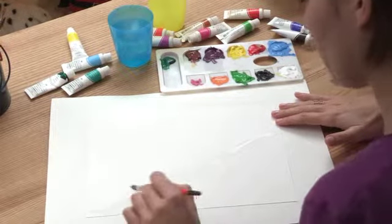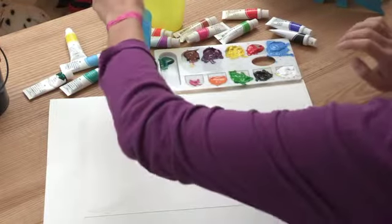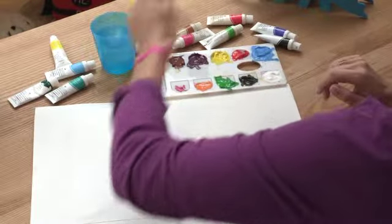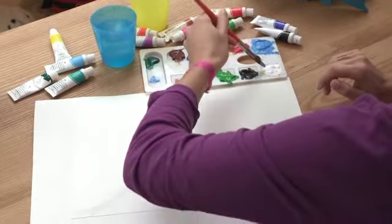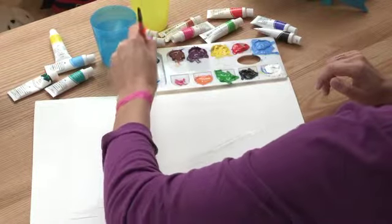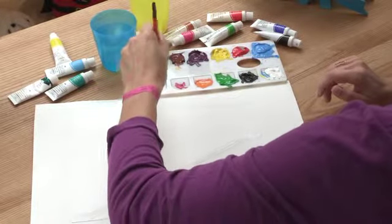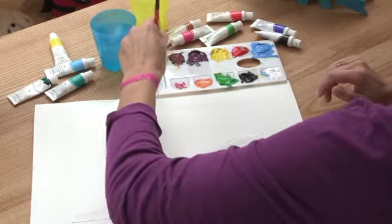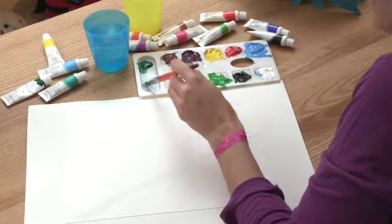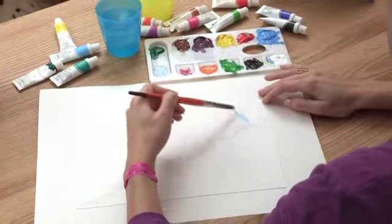The slope isn't perfectly straight — slopes are usually a little bit bumpier in some spots and a little finer in others. I'm adding a little bit of water and some blue. Here I'm going to do a blue and white mixed color, which is going to help us because white paint on white paper isn't going to show up that well. It's a very light blue — mostly white and just a pinch of blue — and this is going to help us outline the slopes and our mountains.